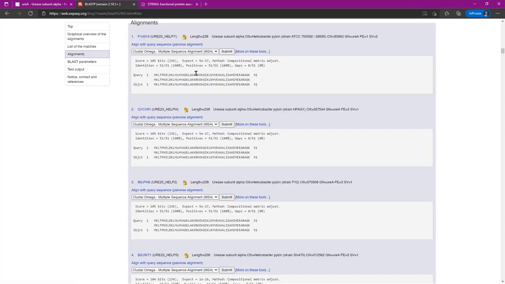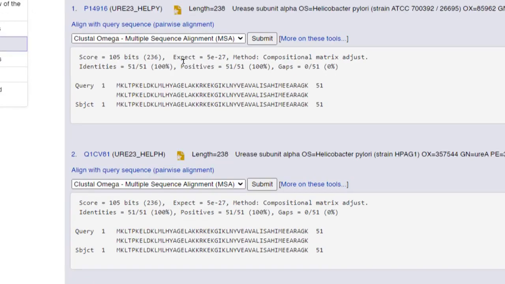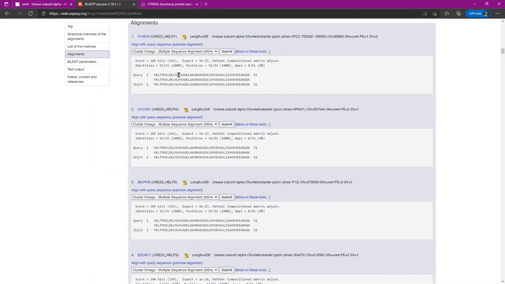Here, you will find detailed information about how your protein sequence was compared to the hits under List of Proteins. You will find the E value, bit score, and percentage identity here as well. The E value is a statistical indicator of how similar your sequence is to the sequence listed.